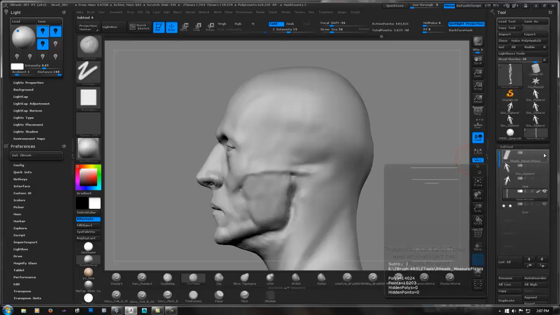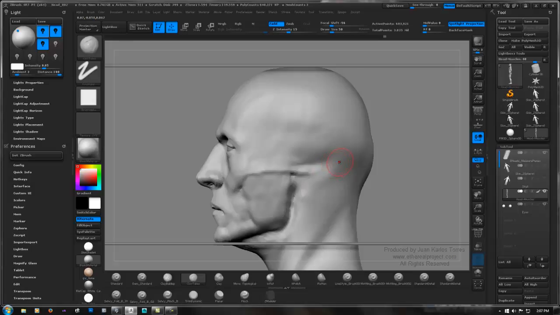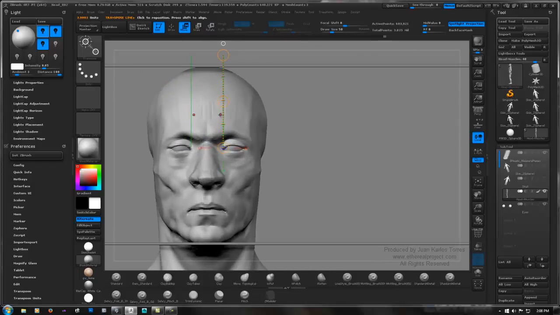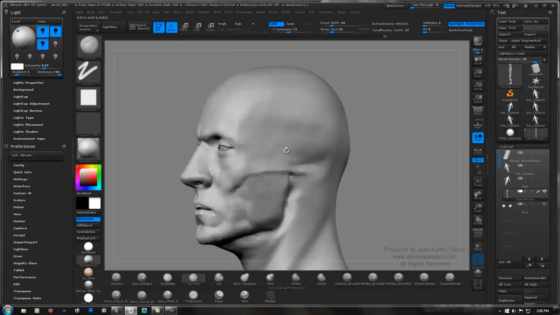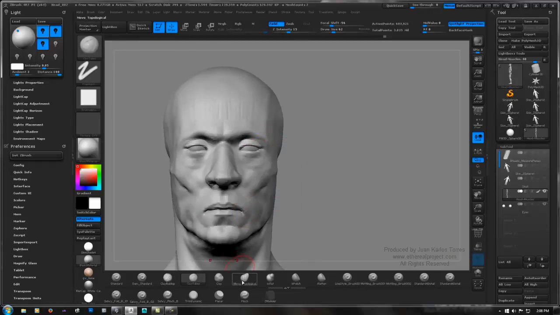I want to go and measure this head and make sure that the eyes are centered, and at this moment they don't seem to be centered. I'm doing a measurement and they don't seem to be very centered. I can do this by hitting W and using this line, and as you can see they're way too high, so we need to fix that. The transpose line is what, sometimes you can use that to measure angles and stuff like that. It's not super accurate by any means, but it really does help sometimes. So anyway, Q, and I'm gonna lower these eyes and move topological.